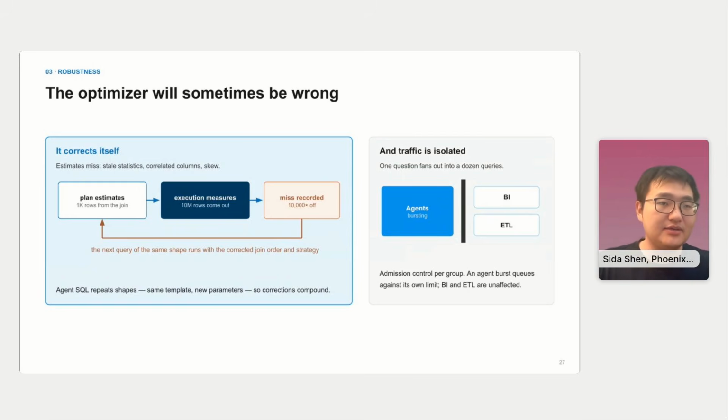And the second thing, which doesn't have much to do with joins anymore, is that your traffic needs to be physically isolated. You will have your agentic workload, and also your customer-facing dashboards and reports for your executives. You will want resources to be isolated, so you always have the appropriate amount of resources for all of the important workloads. So if one agent writes a stupid query, it's not going to destroy the whole thing.